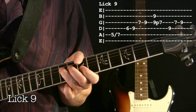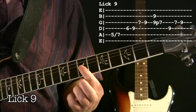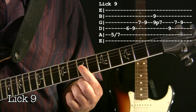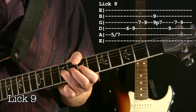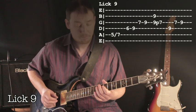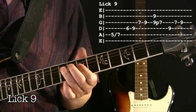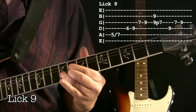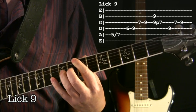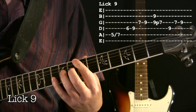Then we're playing 9 on the D string, 7 again on the G string, and finally ending on 9 on the G string. So slow, it goes like this. So we've just outlined our E7 chord.